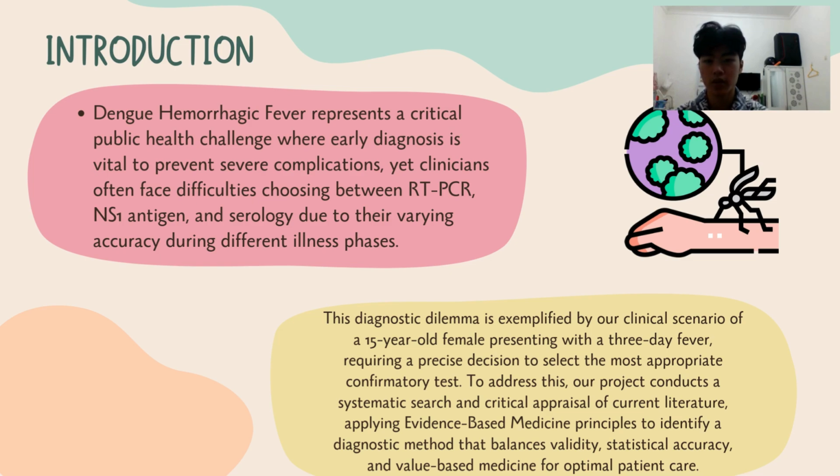So we discuss about dengue hemorrhagic fever, which represents a critical public health challenge where early diagnosis is vital to prevent severe complications. Yet clinicians often face difficulties choosing between the different diagnostic procedures. So the diagnostic dilemma is exemplified by our clinical scenario of a 15-year-old female presenting with a 3-day fever, requiring a precise decision to set the most appropriate confirmatory test.